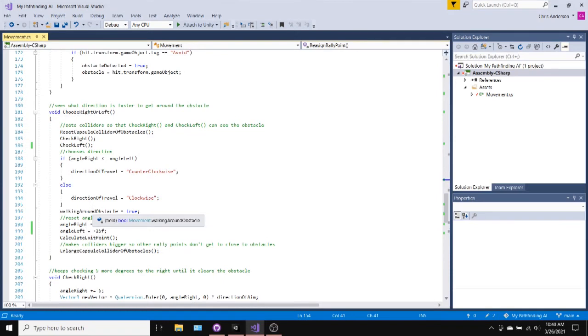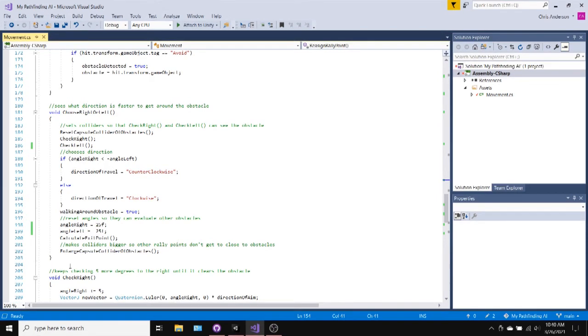So this starts the new thing in the update loop that tells it to walk around the obstacle. Then we reset angle right and angle left because it's going to use this every time it hits an obstacle, and we don't want it storing the old data. Then we do a calculate exit point when it stops circling, but we're going to cover that later.